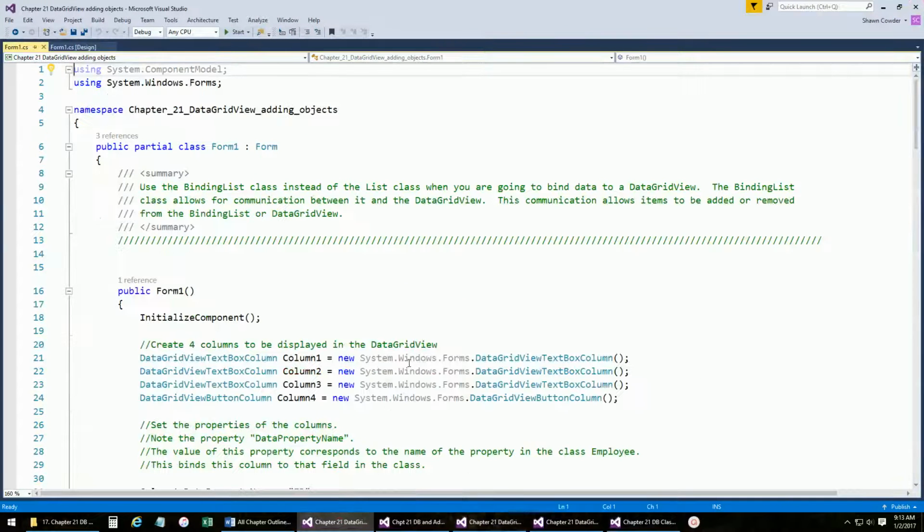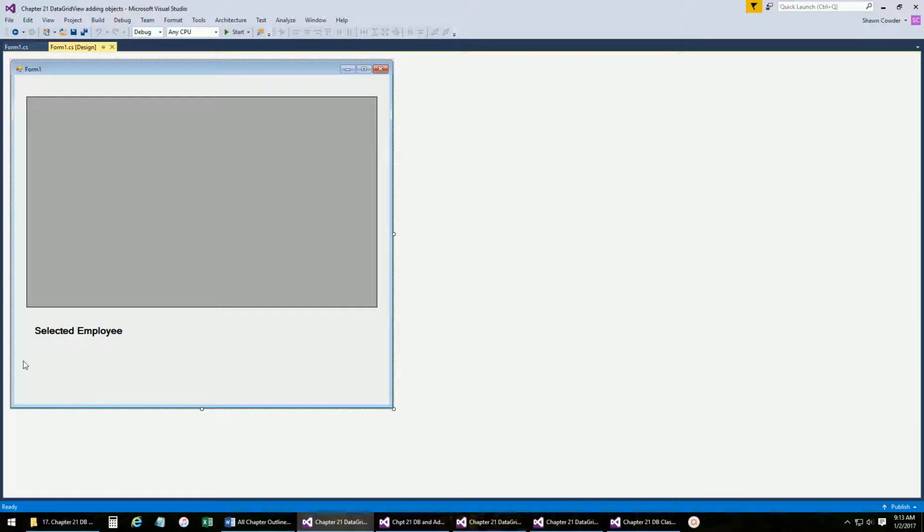All right, let's go ahead and take a look at our next example here. So this next example, we're going to fill up our data grid here. Close down some other code here. Gotta get things cleaned up.